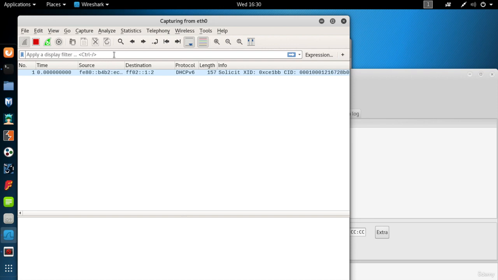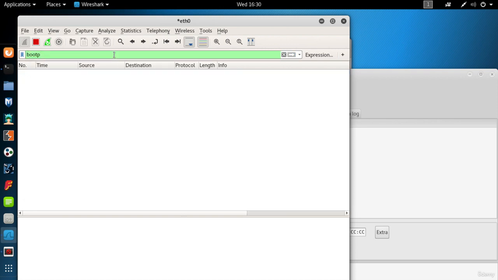In the filter box, type bootp and hit Enter. BOOTP is the short form of Bootstrap Protocol, which I mentioned earlier. It's basically a computer networking protocol to automatically assign an IP address to network devices from a configuration server. And obviously, it's used by the DHCP server.